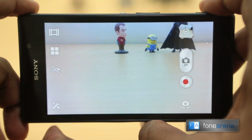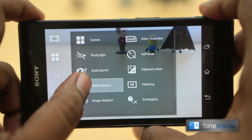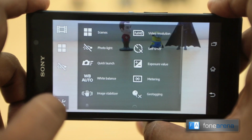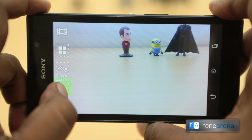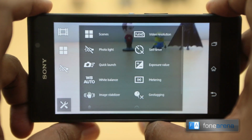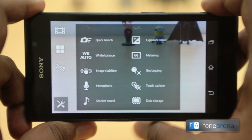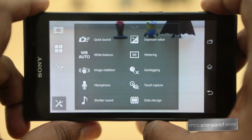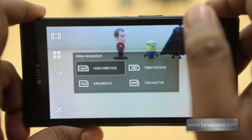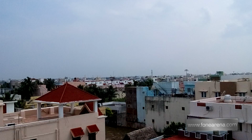So that's the video mode. And going into the settings, you can see the similar settings there. You can actually drag and drop these user interface controls on the camera UI. That's one standard feature of Sony's camera UI, which we didn't mention earlier. So anyway, that's all the settings you can use. There is also a software-based image stabilizer and other settings like metering and exposure. So pretty stocked up on settings here too. So take a look at the video camera performance. We shot a sample here.